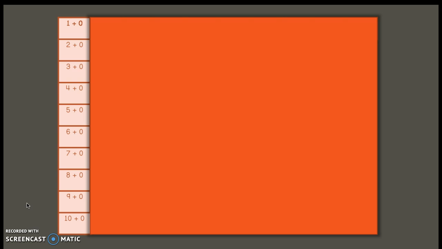Do you see the pattern yet? 5 plus 0. 6 plus 0. Yeah, you're right. That whole row has one of the numbers you're adding, or the addend, is 0. Perfect. That whole row shows that. So let's see. If I went to the next row, what do you think it would be? If that whole row, one of the addends is 0, what do you think the next row over would be?